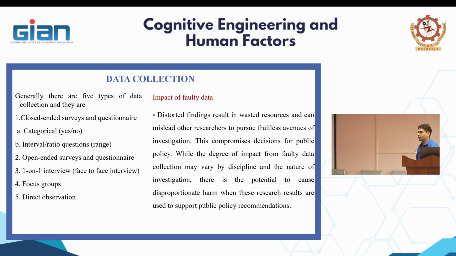Then the open-ended survey or questionnaire. The first one was the closed-ended. Closed-ended means you do not have the option to say anything from your side, but in the open-ended one you are asking about the opinion, correct: liking, not liking, what you are not liking, what you are liking. So you are writing there. This is about the open-ended survey. So these are the different techniques of getting the information, mostly used when you are performing some kind of experiments.